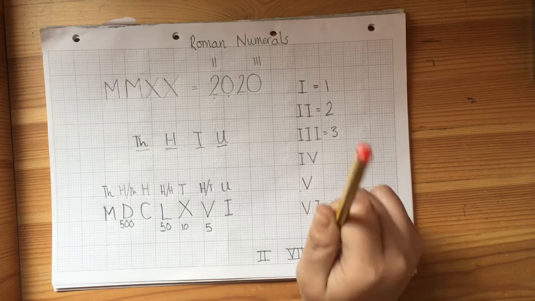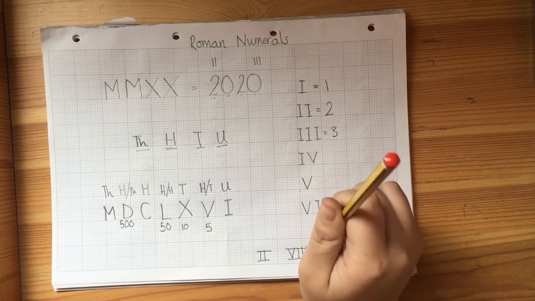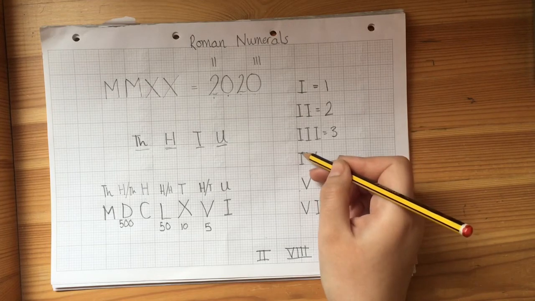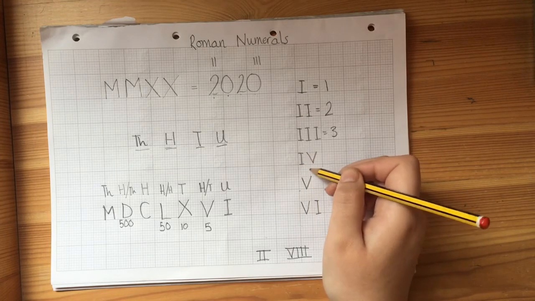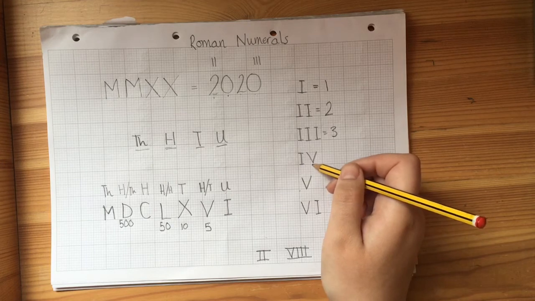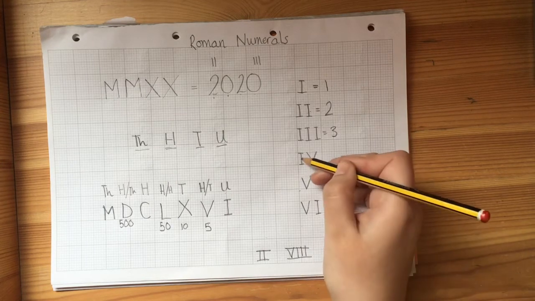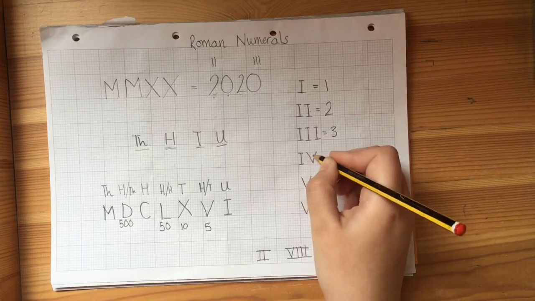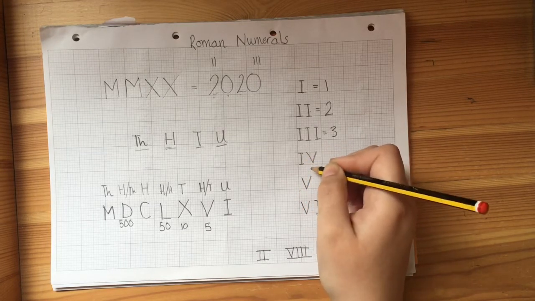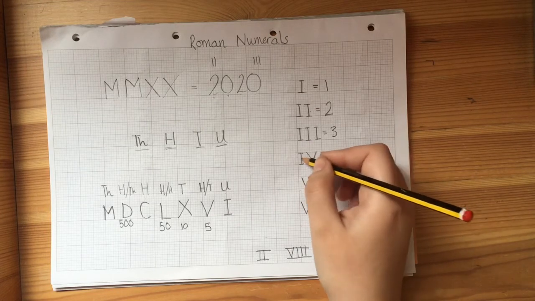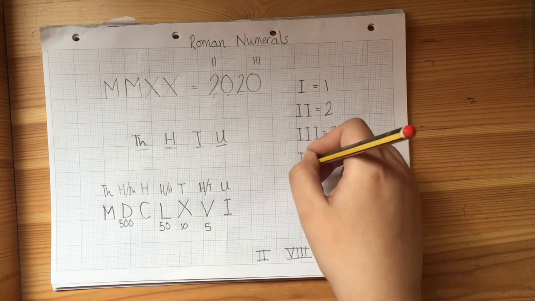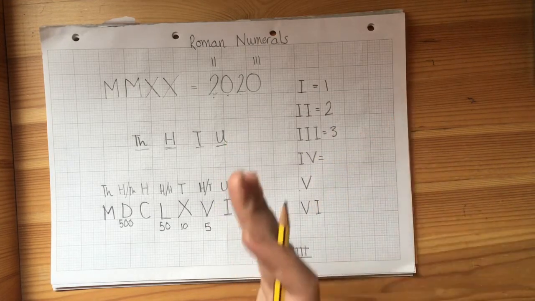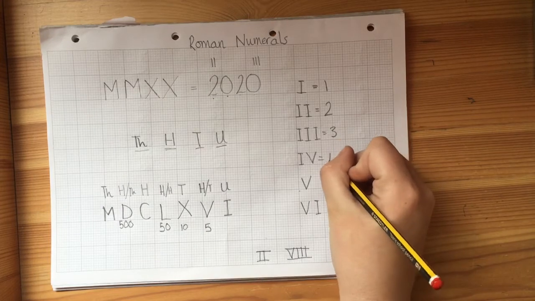Now, this is when it gets a little bit complicated. Just before they get to 5, they put a 1 and the 5 symbol. That's because it's almost like they're saying it's 1, it's 5, take away 1. So they're looking at this, the 5 number, and they're taking away the 1 because the 1 comes first. 1 less than 5. And we all know that 1 less than 5 on a number line is 4.